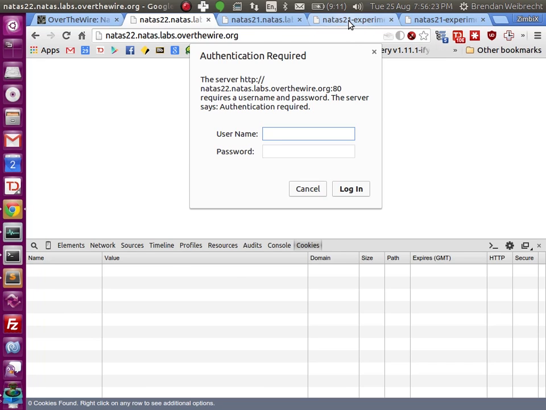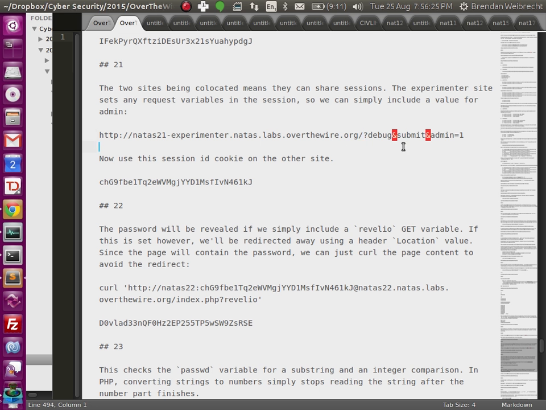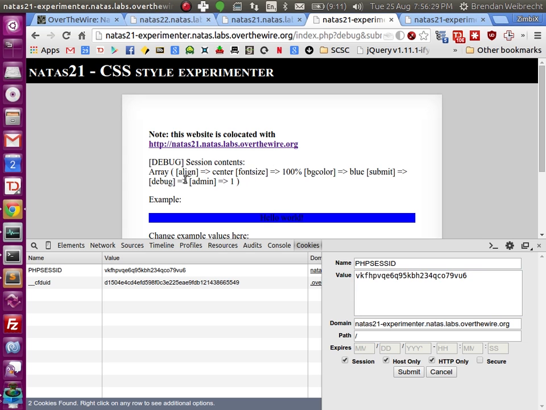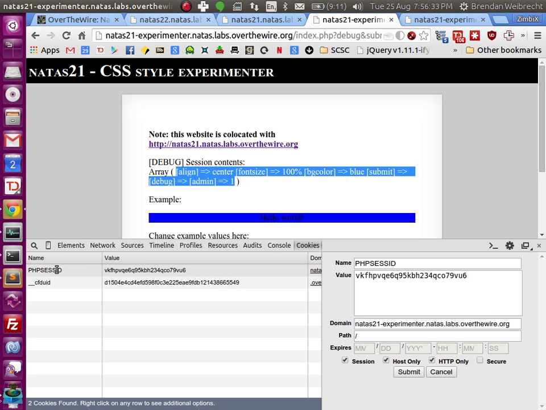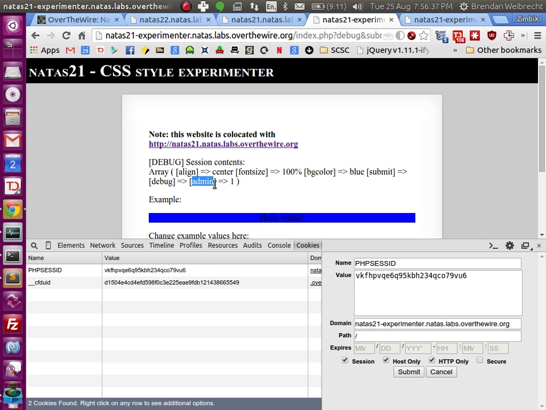So on the experimenter, we got it to set a value in the array in the PHP session file, and we got it to submit the key of admin as 1. Like we can set other stuff.